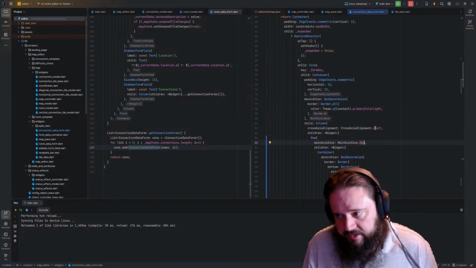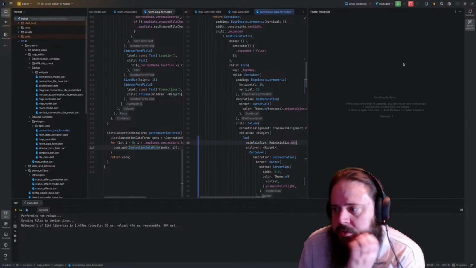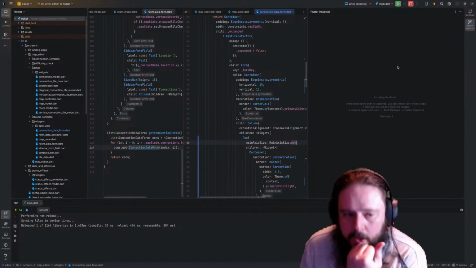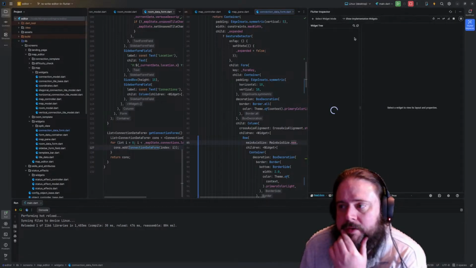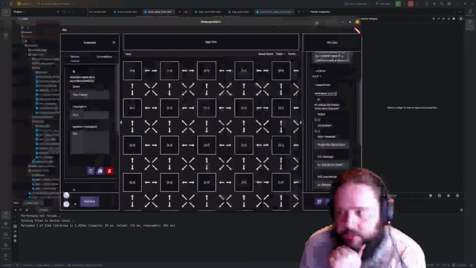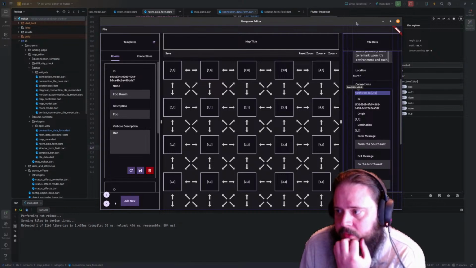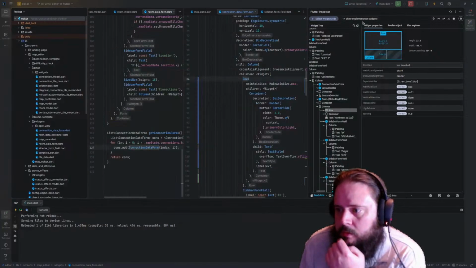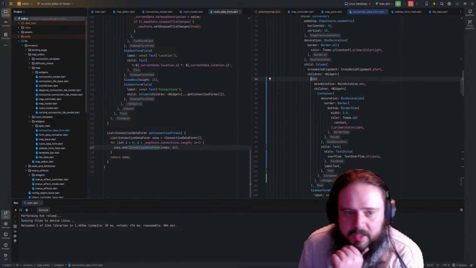Why would you do such a thing? Let's take a look at the inspector and the select widget mode. So that's full. Oh, because I've done a stupid.